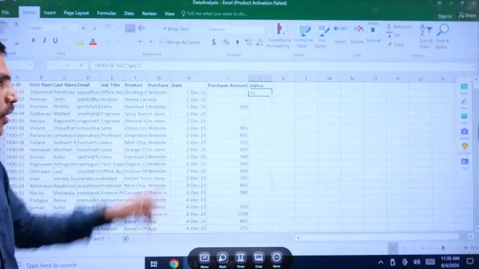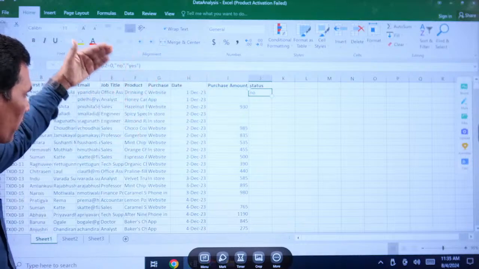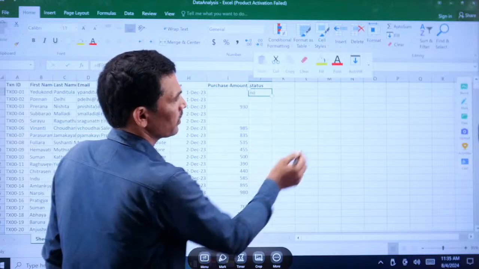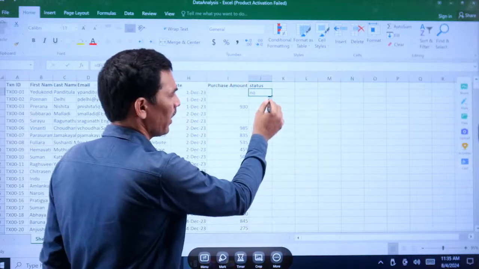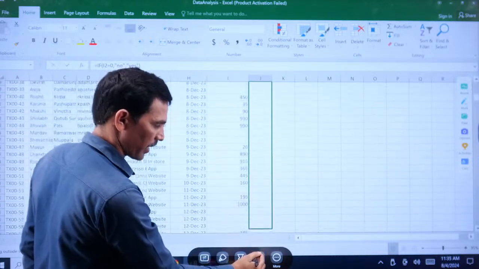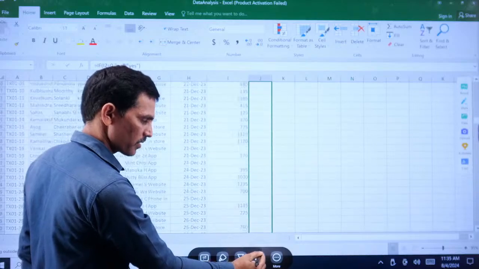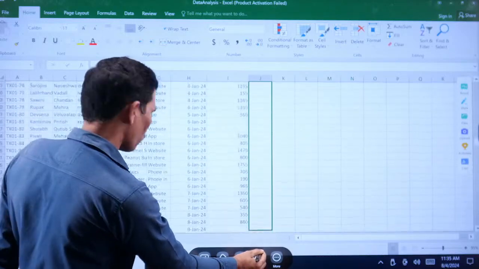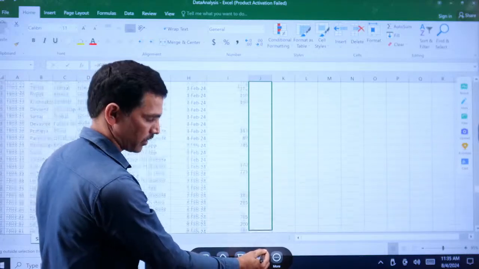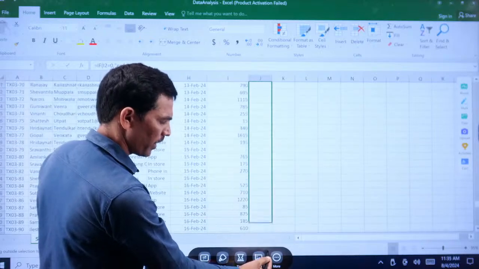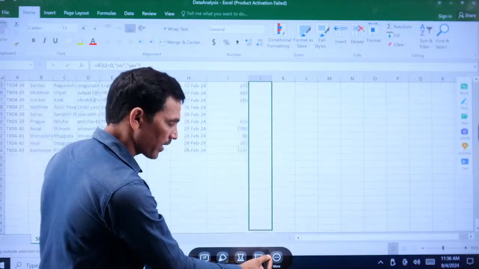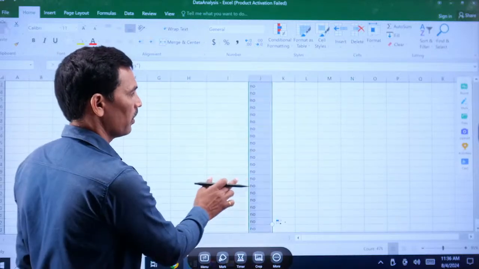Okay, now here, if I want to apply the same condition for the rest of the records, what are we supposed to do? As you know, the fill concept: we need to go to the filter handle and hold it and drag it down. How many seconds do we need to hold like this? We keep on holding for some minutes. There are so many records. Suppose there are 1 lakh records. Can you hold like this? How long would you need to take?